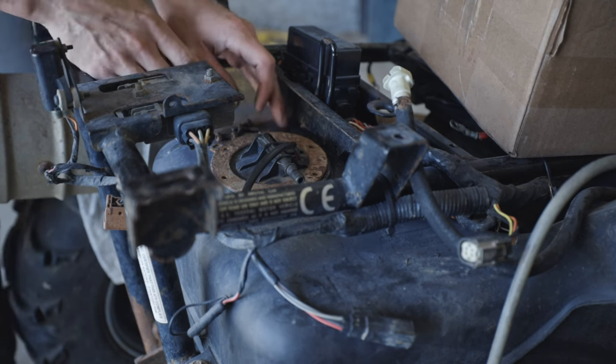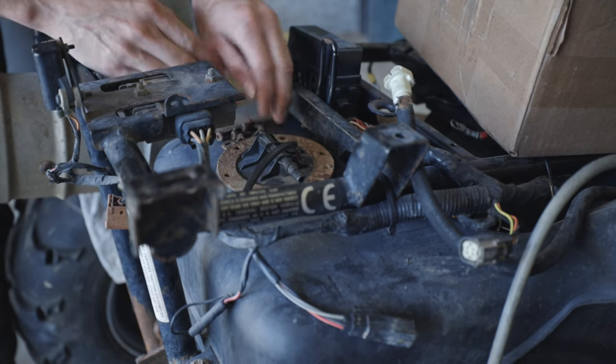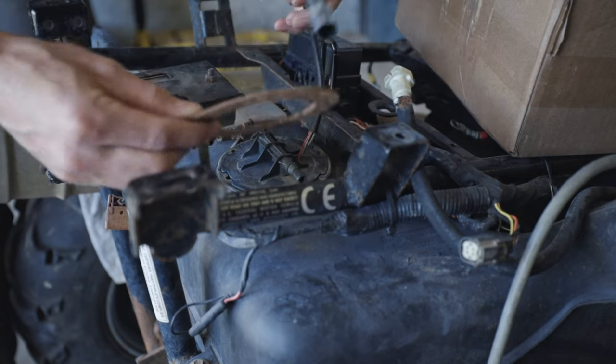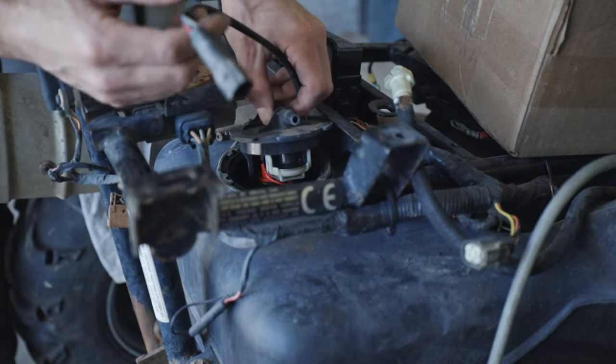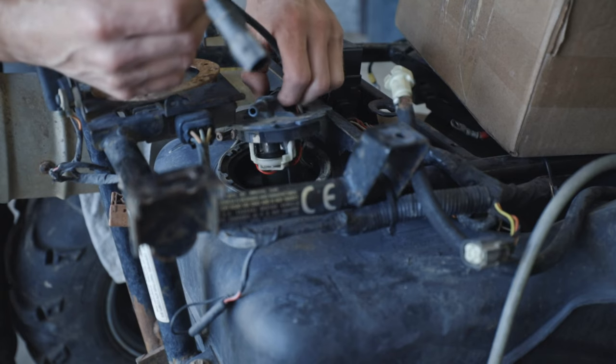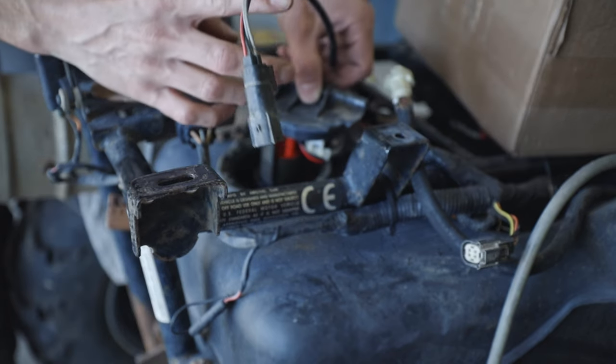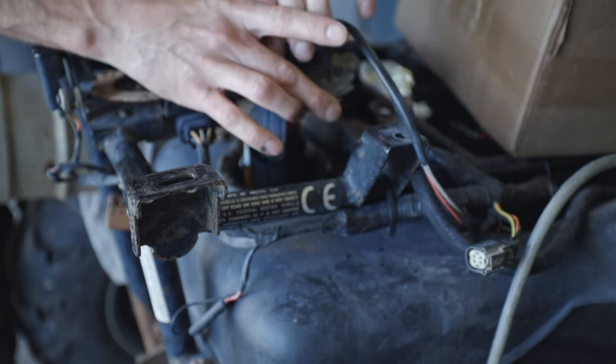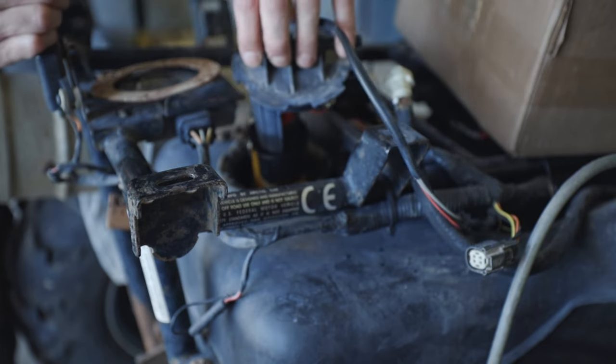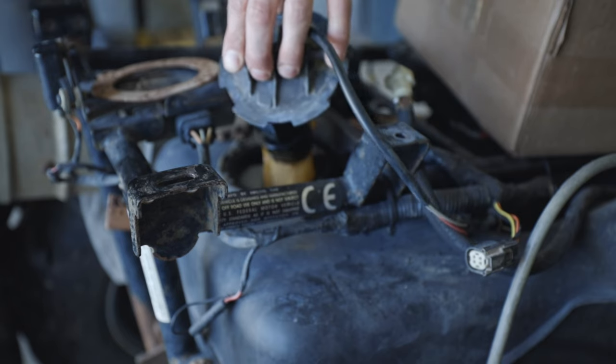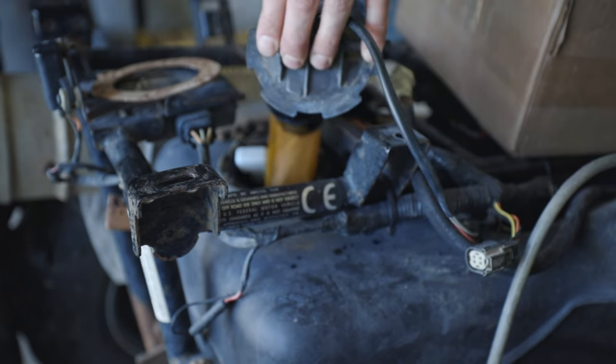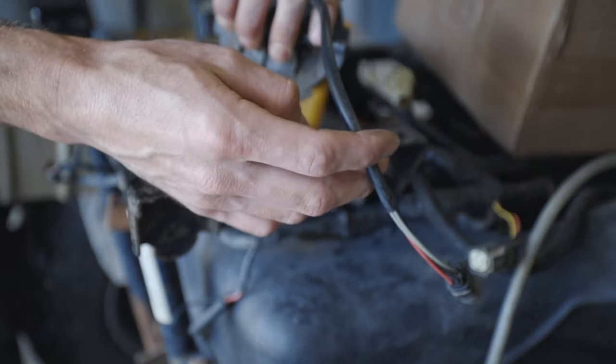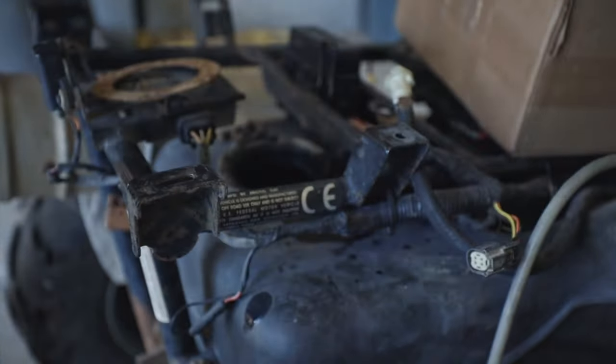Alright, once you have everything disconnected, you can pull this metal ring off. You have to pull that off the plug and then your fuel assembly will just come right out of the tank. Work it out. You've got that float in there and your fuel filter on the bottom to work out of the hole so you just got to move it around. You might just let it drain. Your fuel filter is going to be full of gas. I got a bucket here. I'm going to put it right in there.